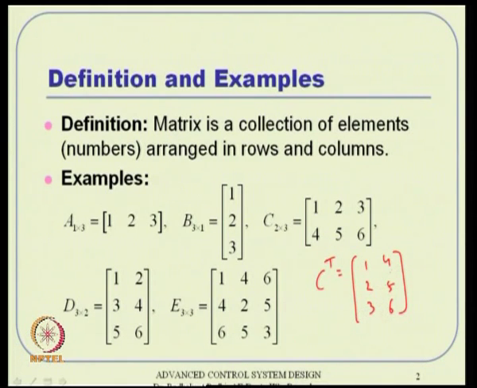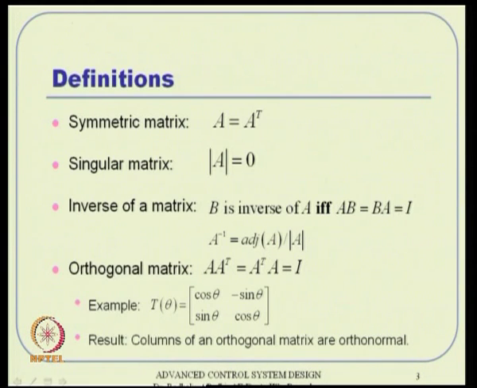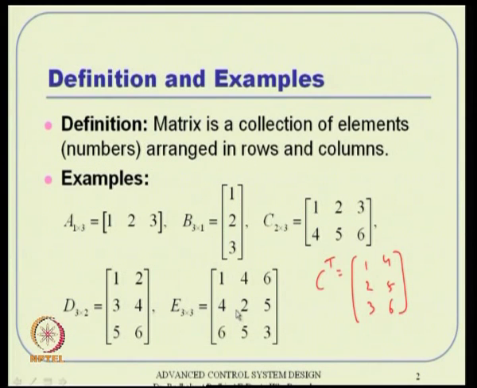Obviously, we cannot talk about A equal to A transpose unless A is a square matrix. So we need A to be a square matrix before we talk about A equal to A transpose, but not all square matrices need be symmetric. A matrix has to satisfy this property to be symmetric. If you see this particular matrix, it is actually a symmetric matrix, because the 1 2 element is the same as the 2 1 element, and this element is also there. So E is actually a symmetric matrix.